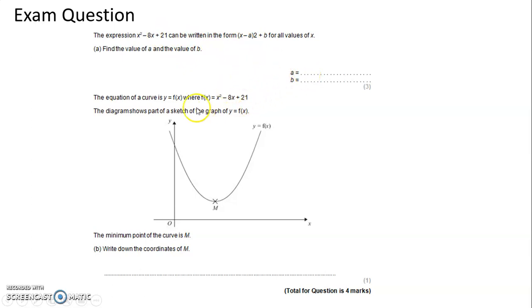So it then goes on to say, here is a graph which has got exactly the same equation as the one you've just completed the square on. Can you say what the minimum point of this graph is? So you've just got to use your completed square form then to give the coordinates of the vertex. So I'm going to pause here for you to have a go at this exam question, and then we will go through the answers. Pause the video and give this a go.